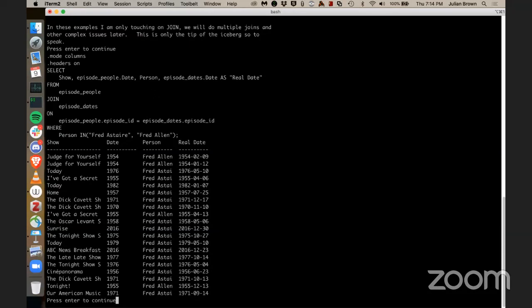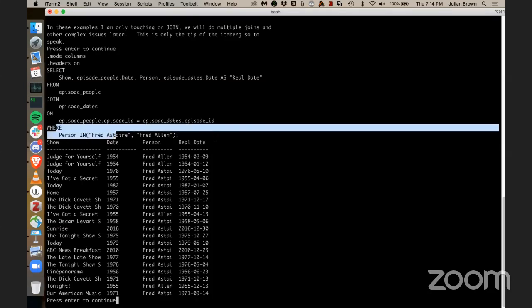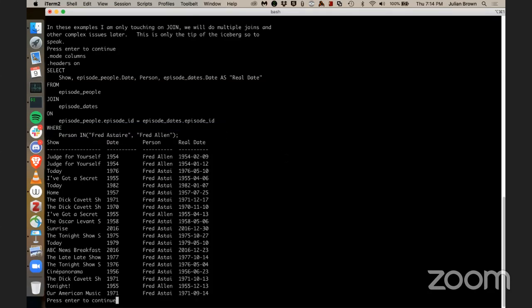It wouldn't know what to do, so you have to qualify them in this particular case by the actual table name that you're getting it from. But we're getting it from episode people, joining on episode dates with the criteria where the episode IDs are the same. And we're looking for Fred Astaire and Fred Allen.